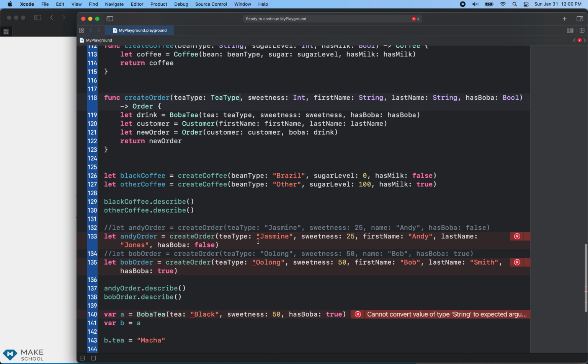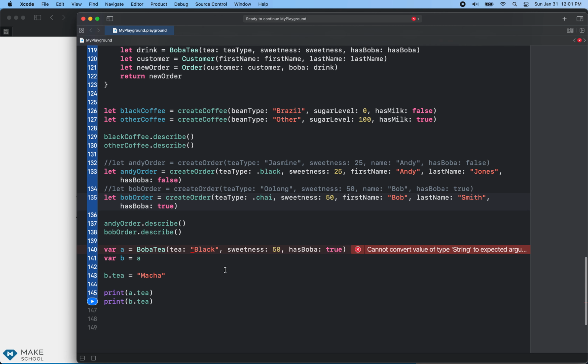And then down here, where I've got Jasmine as a type, I need to make sure that this is no longer a string, but instead we use the enum here. So let's get rid of Jasmine there, and then we'll set this one to black tea. And over here, I used oolong, but this requires T type as an enum, so I need to choose one of the enum types. And here I made a boba tea instance, so I'll have to change this one to black tea, right?